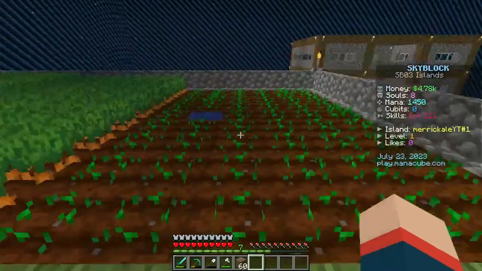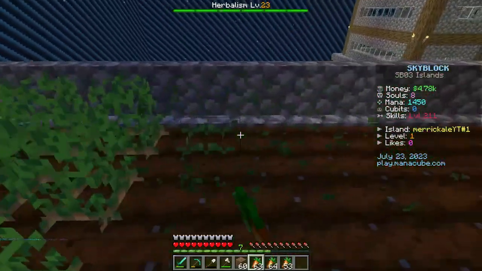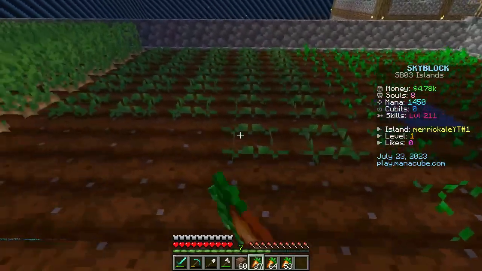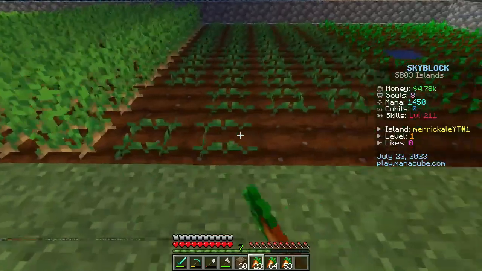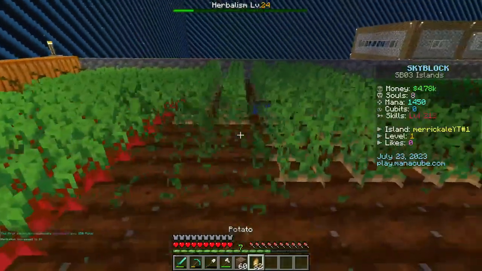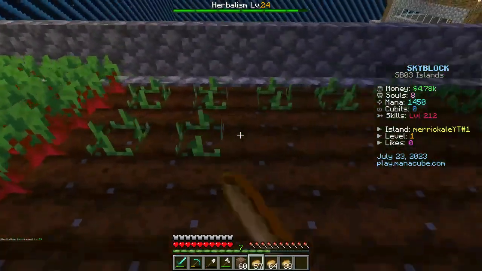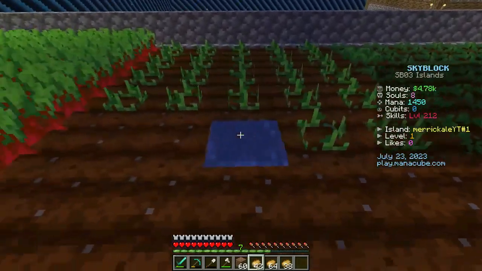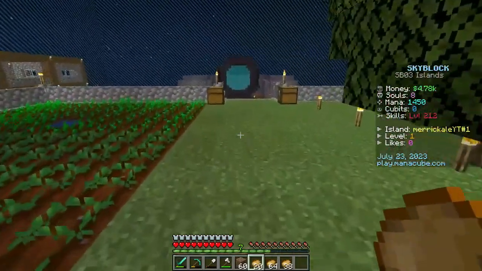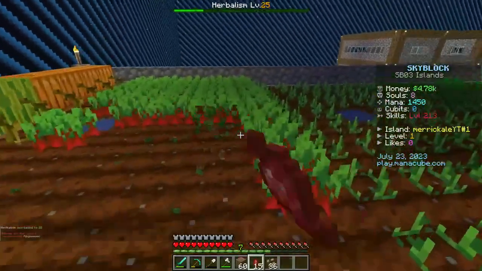Go ahead and put this stuff in there. And now the carrots. The beautiful, beautiful carrots. And then replant them. Potatoes. So much potatoes. You can make a lot out of potatoes. Mashed potatoes, normal potatoes, French fries, beetroot. You do almost nothing with beetroot.